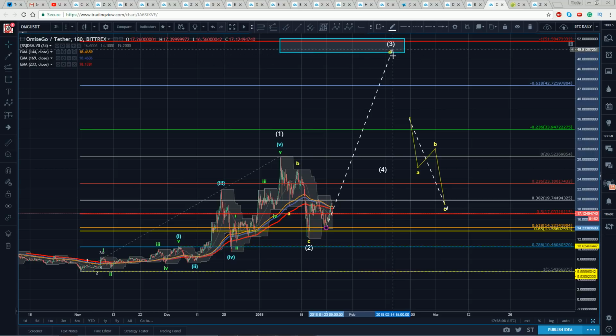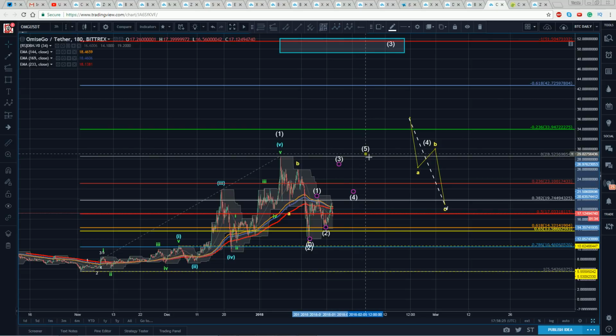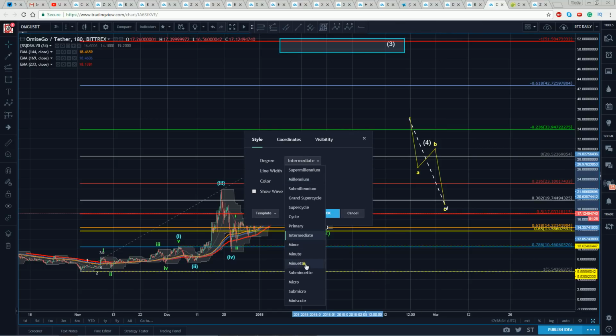But in crypto, we've seen it, right? So we've seen crazy things happen. But most likely, we're going to see that subdivide along the way. So within this 3rd wave, we're looking for subdivision. So maybe it's 1, 2, 3, 4, 5 to give us a 1 wave on our way to the 3rd. Now let me lower that degree so it makes sense. So we'll go to subminuet.